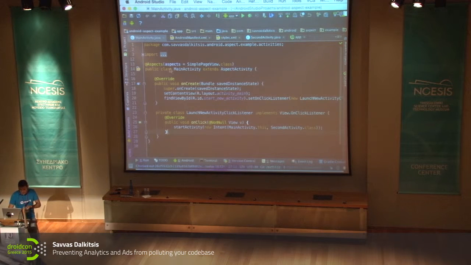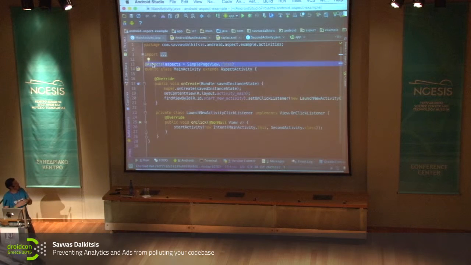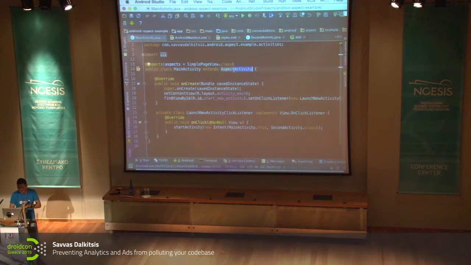But as you may have noticed, I have this annotation here. Basically, this annotation called aspects takes a list of classes that implement an interface called an aspect. And those objects will be instantiated and receive all the callbacks that this activity will receive automatically. You do have to do this crazy extending one, that's an activity. It's kind of ironic because the purpose of this library was to stop people having to extend custom activities, but unfortunately it's Android, so you can only go as far. But hopefully this will be the only and the last activity you will ever have to extend if you decide to use this library.